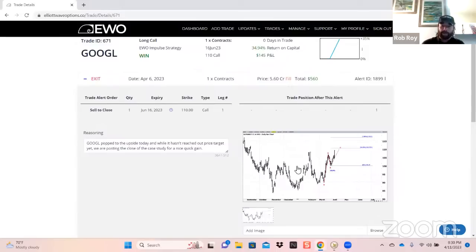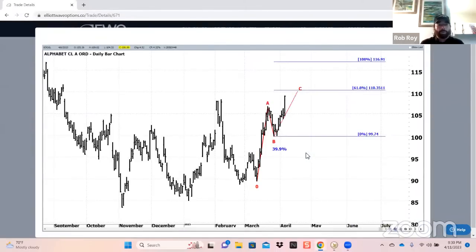And here was the return. There was the move higher. And I sent out a note to our alert subscribers. I know we haven't quite hit the target yet, but you can see this big move that we're getting out of Google today. That means that there is IV priced into the calls. And so we don't want to lose out on that.